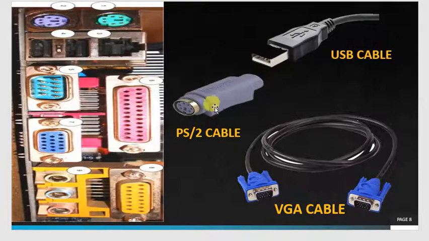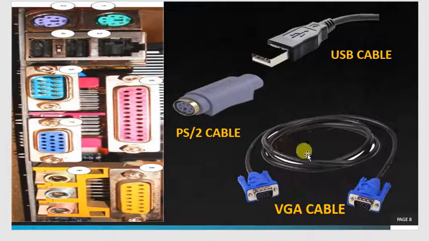Then here we have the PS2 cable. So if a mouse or a keyboard has a PS2 cable, then you have to connect it to the PS2 port. As we can see, this is what we call the PS2 port. We have a similar one over here. So if you are fixing and that one too is not able to enter into the hole of the PS2 port, you just have to adjust or turn it and place it inside that port.